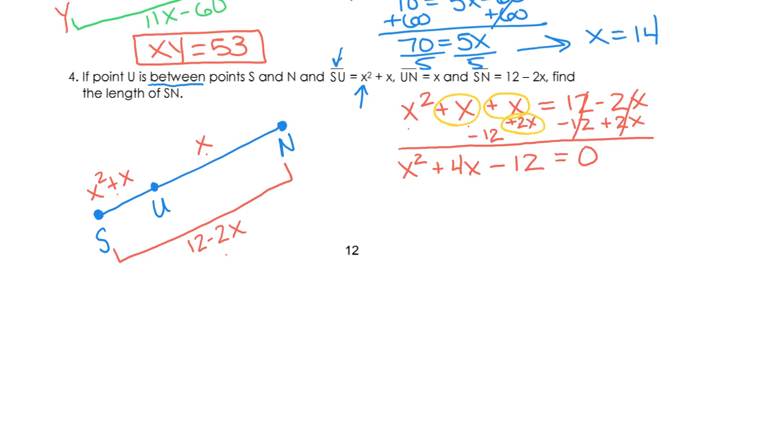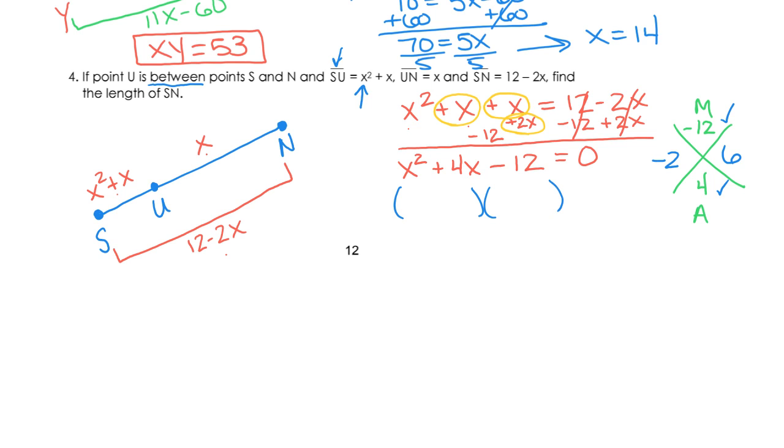And now you can tell it looks like a really good looking, easy trinomial. So we'll set up our x box. Our multiply is negative 12, and our add is 4. And if I think about the numbers, the only numbers that I can think of that could possibly multiply to 12 and add to 4 are 2 and 6. However, to get a 4 out of 2 and 6, my 2 is going to have to be negative, which is good because then they multiply to negative 12 and they add to positive 4. And now I know I have the correct numbers.